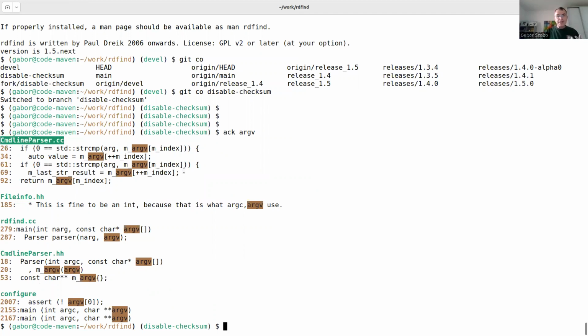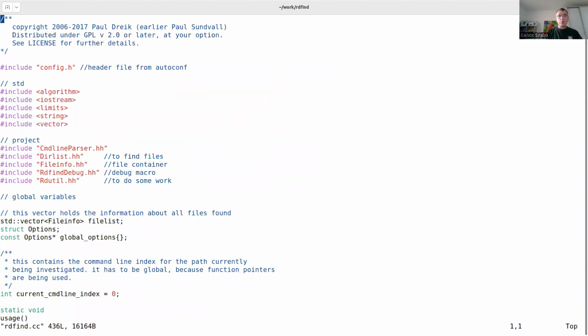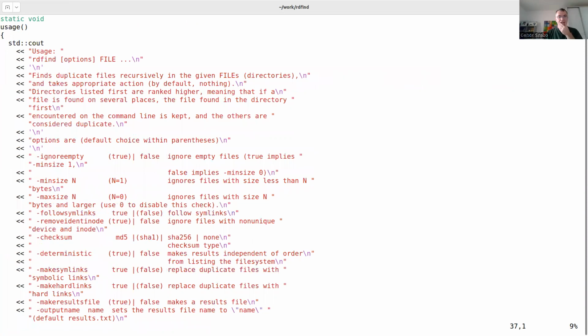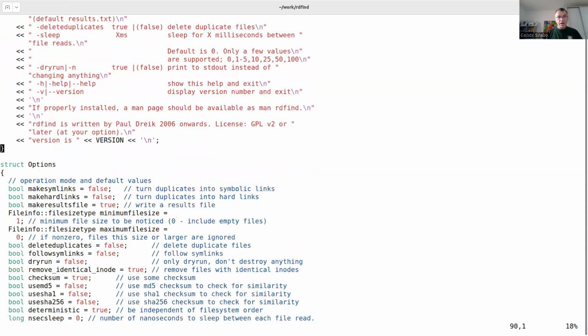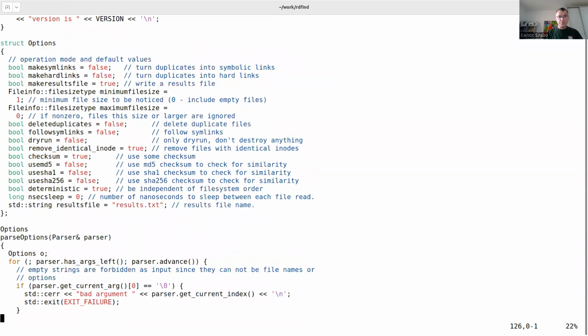So I found this command line parser and I looked at it, but it wasn't actually the file where the work was being done. It was only doing the parsing, but the definition is in rdfind CC. So a little bit of looking around. I found this, and I noticed that here are the error messages, sorry, the help messages written here, and here are various values.